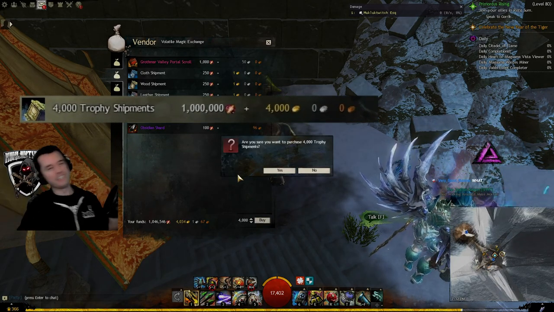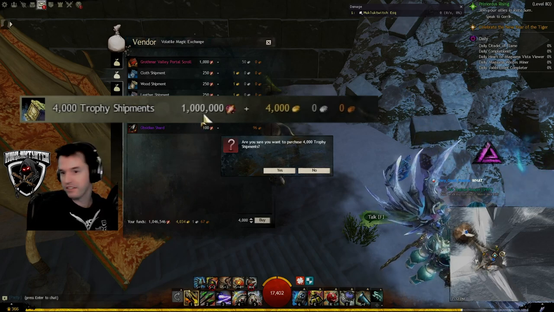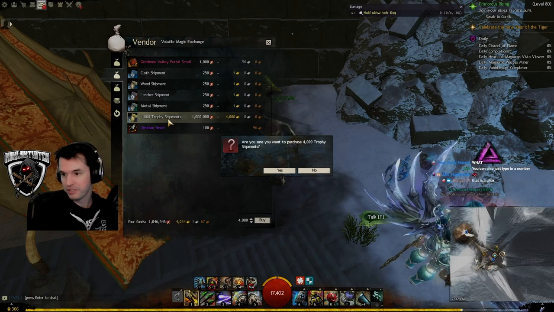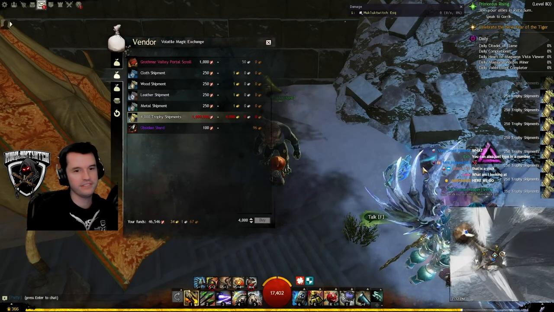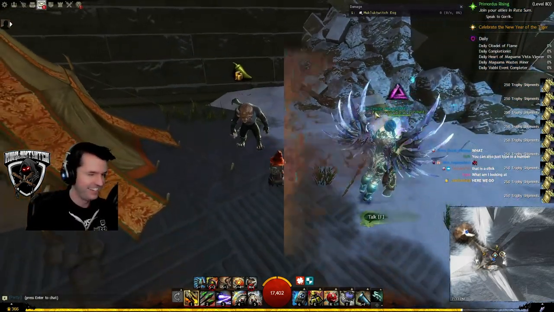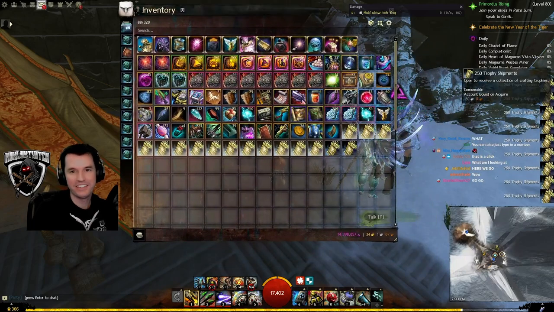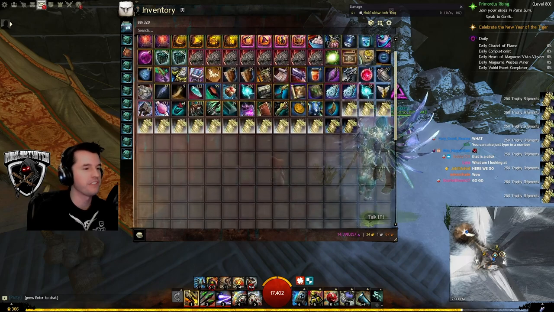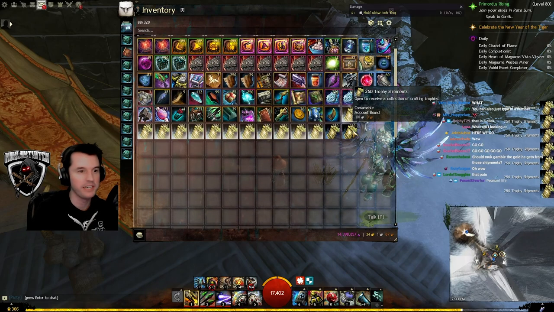Woo, boy, this is the single most expensive click I've ever done in this game. 1 million volatile, 4,000 gold and trophy shipment. Yeah, that's it. Oh boy. Oh, here we go. Here we go. I am broke. Can I even afford the flight paths now? Wait, this game doesn't have flight paths. Waypoints. Sorry, World of Warcraft PTSD flaring up.